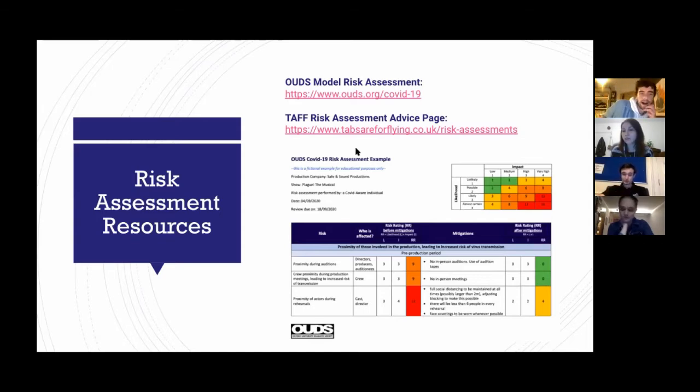Cool. Anna's worked really hard, and it's an incredibly good document, and hopefully a model which we can use past the coronavirus pandemic, because it's a really good way of working out what risks need to be mitigated and how, and what that impact will be. Should we move on? I'm happy to. Yeah.